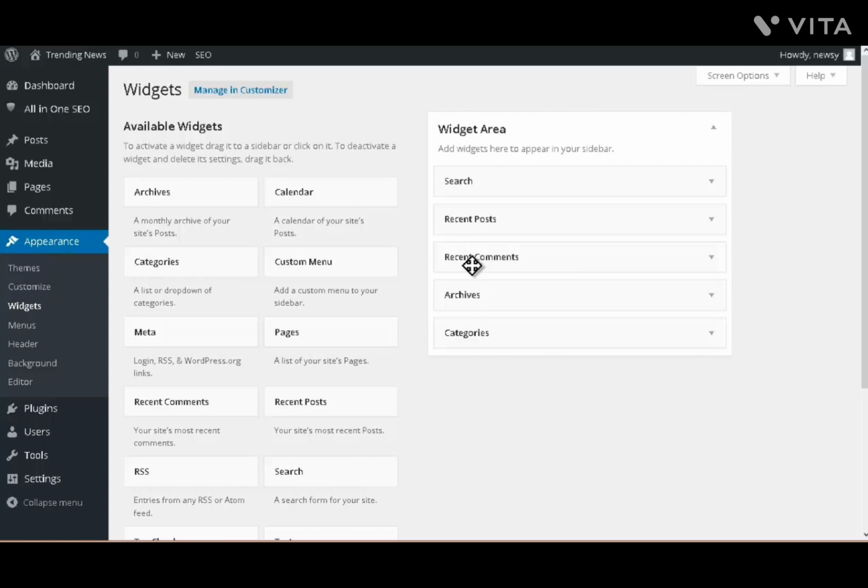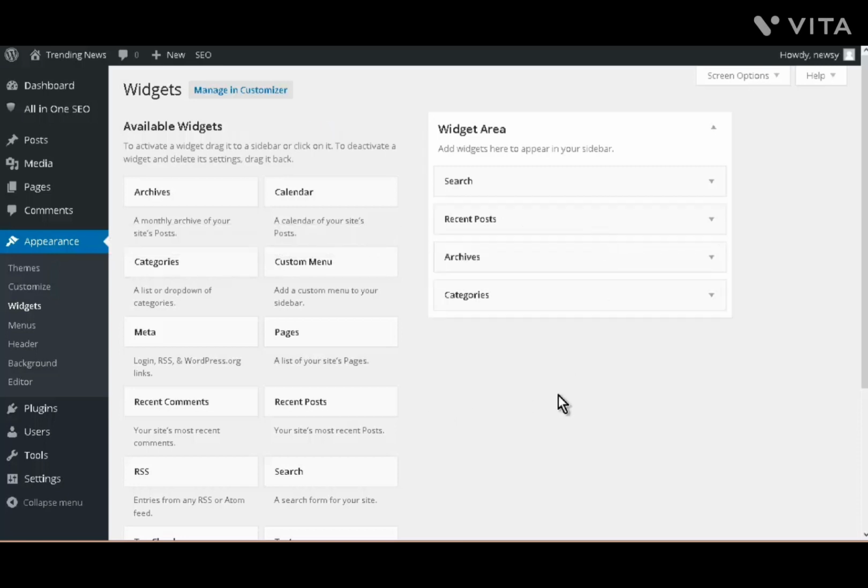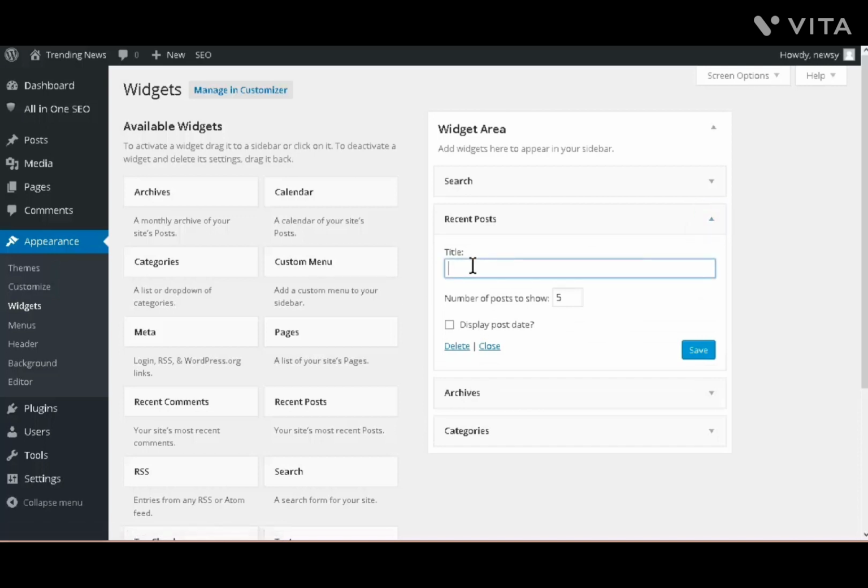And you can take the recent comments out if you want, because people can see the comments through the posts. So I have the search, posts, archives, and categories. Now you can change these if you want to. So let's go in here and just call this recent articles and save. And I think that's all I'm going to change there.